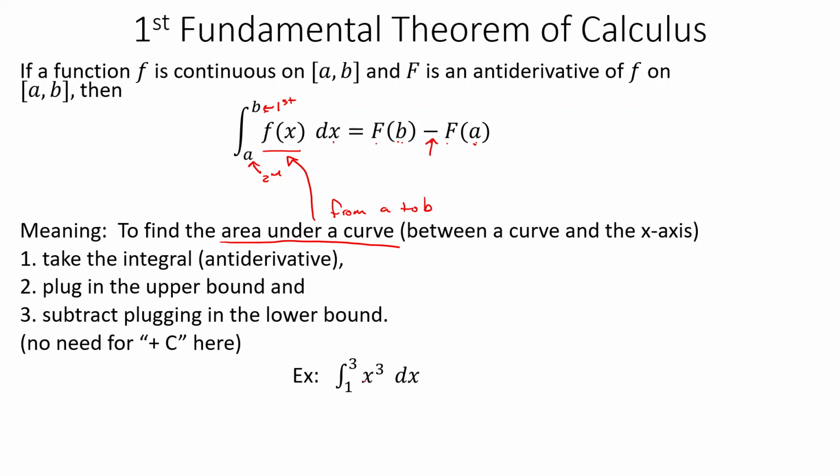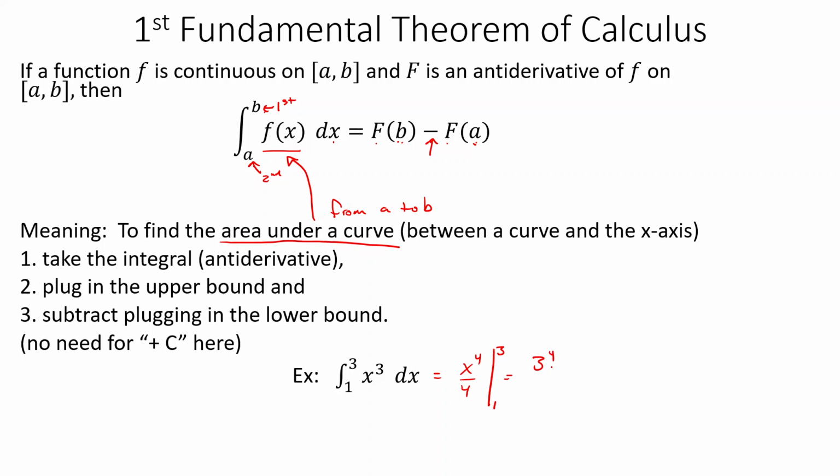All right, so here's a quick example. Integral of x to the third is x to the fourth over 4. And then we usually write it like this. We put a line next to it and say from 1 to 3. Because we've gotten rid of the integral sign, we need something to tell us, well, we're going to evaluate it from 1 to 3.